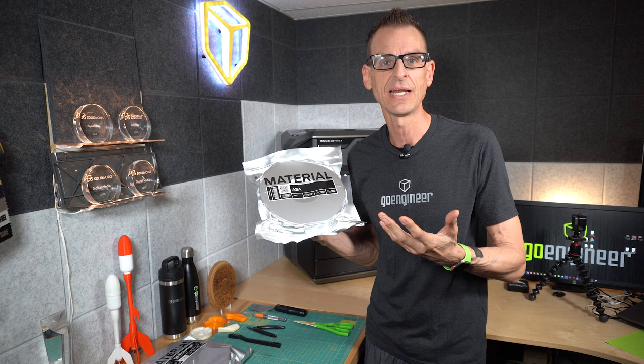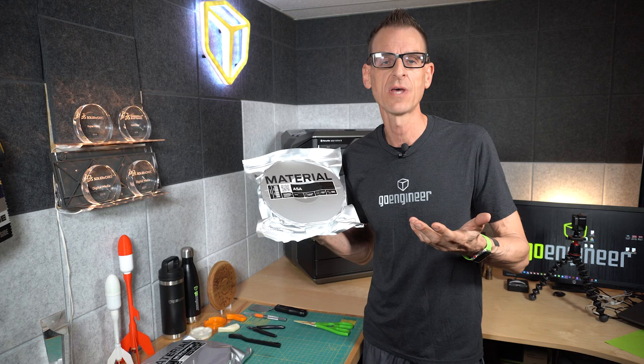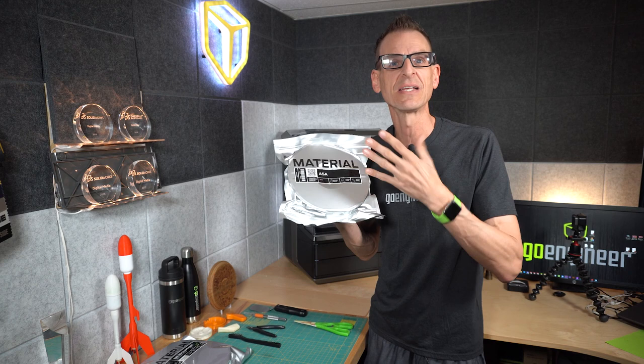Now for the part that I'm going to print, it's actually going to be a throwback to a few years back when I broke the handle on my lawnmower. Now, it doesn't necessarily require a lot of UV resistance because I don't leave my lawnmower out in the sun all the time. It goes in the garage. But for this purpose, we're going to use the high-end temperature materials because, again, that's why this machine is so special. So let's go ahead and start with ASA.